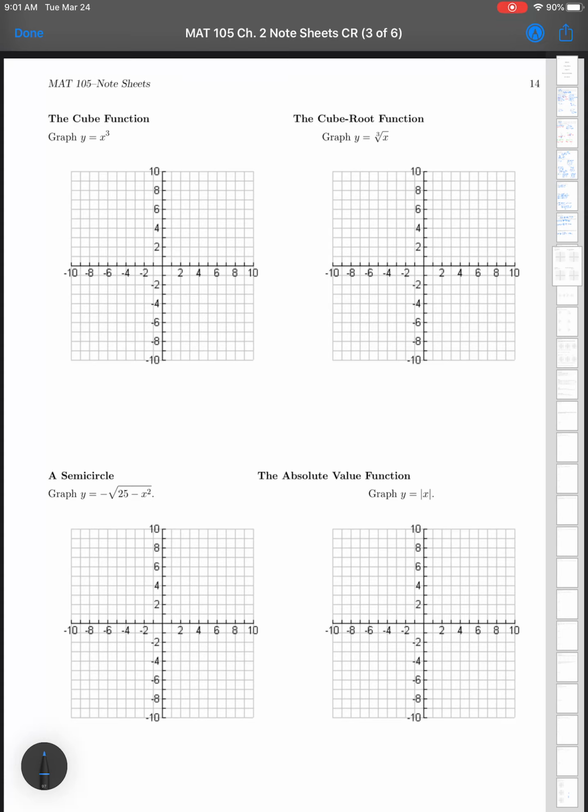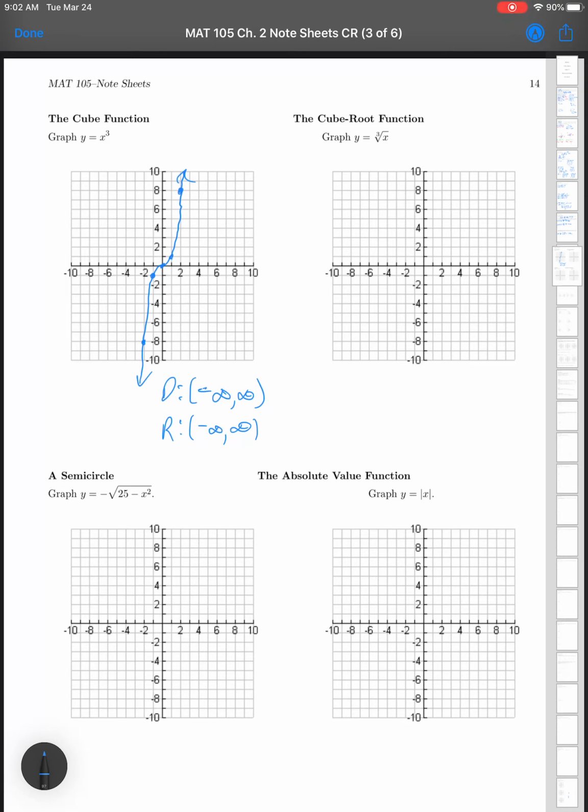we've got first the cube function. So this is the same idea as the square function, except we're cubing things. And because when we cube negatives, we still get negative results, we get a graph that looks a little different. Okay, a graph that looks like this. And the domain and range of this, because we get negatives out when we put in negatives, both of these go on forever in both directions. So these would have domains and ranges of negative infinity to infinity.